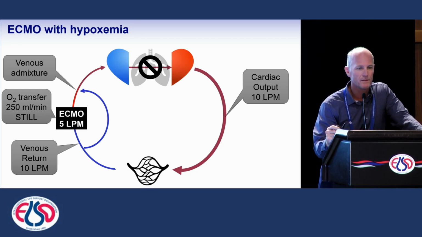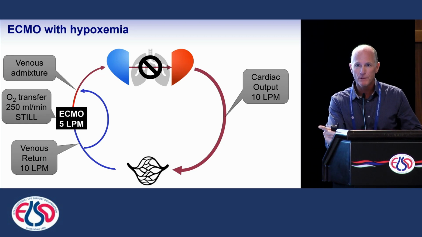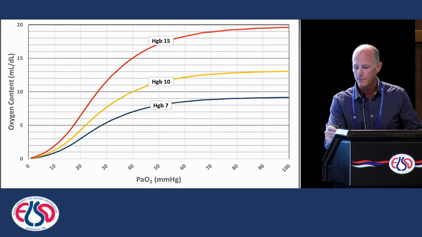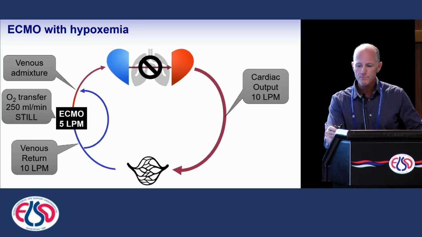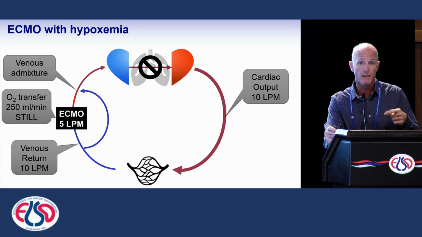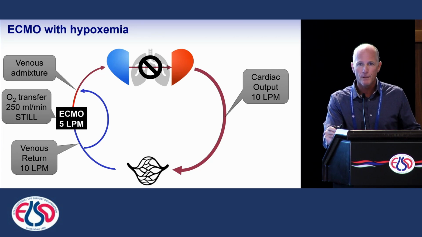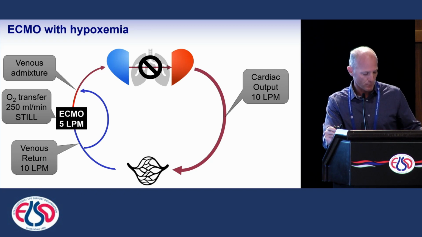So what I'm trying to point out here is that just because the O2 saturation is low, it may be through this phenomenon, and you may not need to react to it at all. I think it's important that you remember that. Now, if the reason the cardiac output went up is because the patient started exercising, 250 milliliters per minute may not be enough. Okay, I acknowledge that. And so we need a plan on how to address that particular problem.